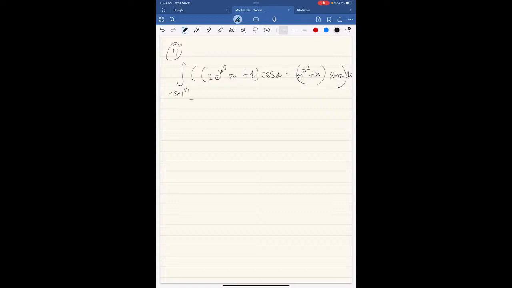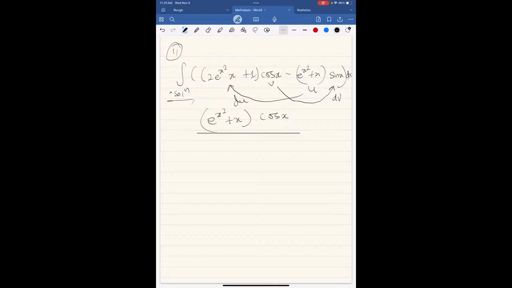First of all, notice that if you take the expression e to the power x squared plus x times cos x and differentiate it, how did I know this expression? Because if this is u, its derivative du is over here, and if this is v, its derivative dv is over here along with the minus sign. So it was pretty obvious, right?